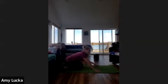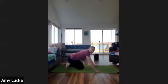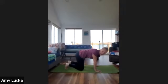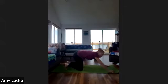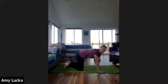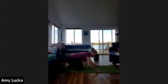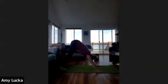Taking your hands just a few inches out in front of you. Now you'll have your choice. We're either going to curl our toes and press up into down dog, or if that is not for you today, then you're going to outreach your hands a little bit further from this tabletop position, dropping your forehead to your mat, but keeping your hips high for puppy pose. So whichever of those two suits you today, downward dog or puppy pose, on your next in-breath, inhale, curling the toes or dropping the forehead into the pose that suits you today.